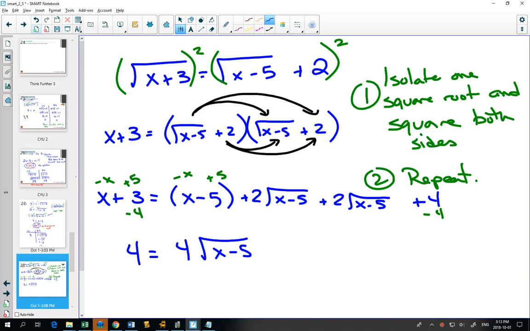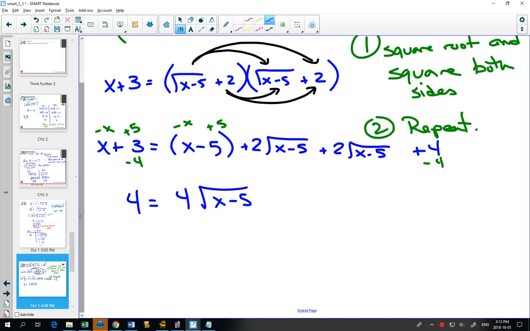And we started off with 2 square roots, and after combining like radicals and combining like terms, we now have only 1 square root. So what's the process of solving square roots? You need to isolate 1 square root and then square both sides. Well, we did that once, and that got rid of 1 square root, kept the other one. But now if we do that again, we're going to get rid of all of our square roots. Well, I don't quite have it isolated. What could I do to get rid of the 4 in front? Divide both sides by 4.